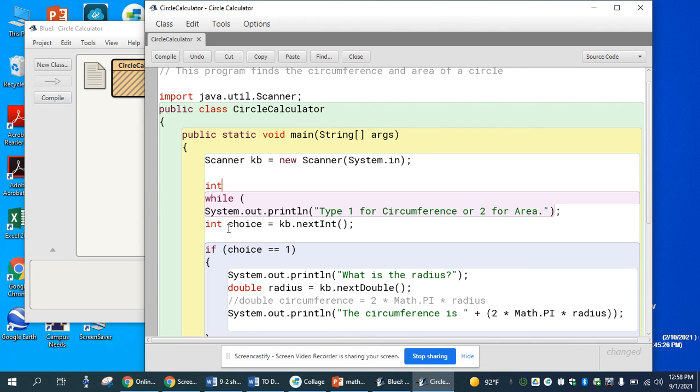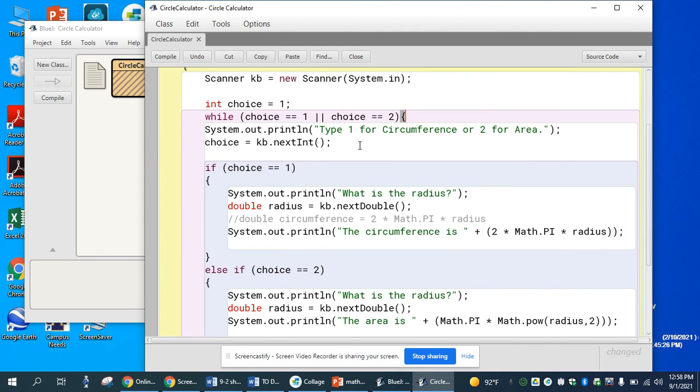So instead of initializing the choice down here, I'm actually going to do it right here. I'm just going to set it equal to 1. And what you could say is while that choice is equal to 1 or 2, I'm just going to loop this thing.